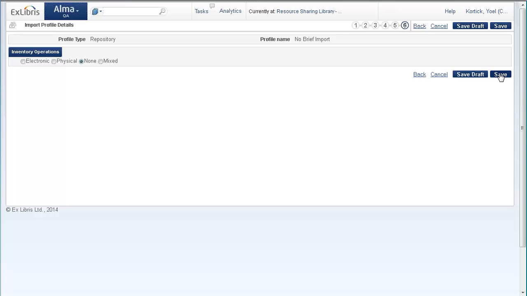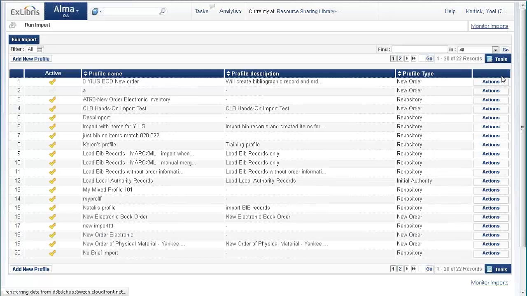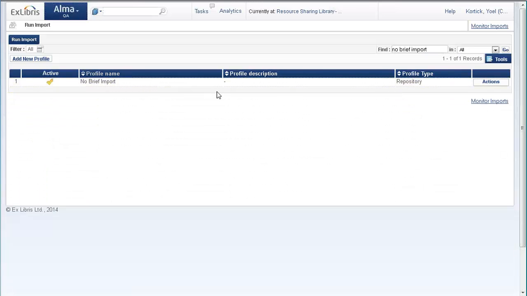Those will still be executed. Save. Okay, so now we've created a new import profile. Let's search for it. No brief import. Here it is. And we want to run it on some non-brief record.